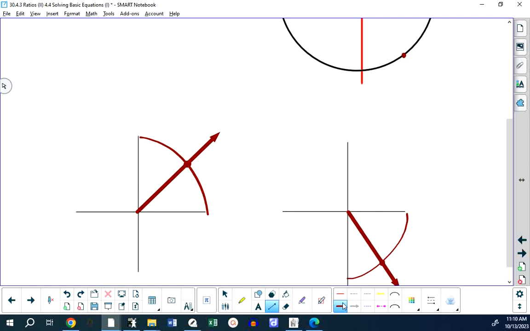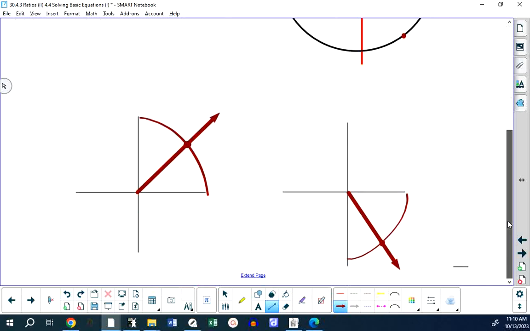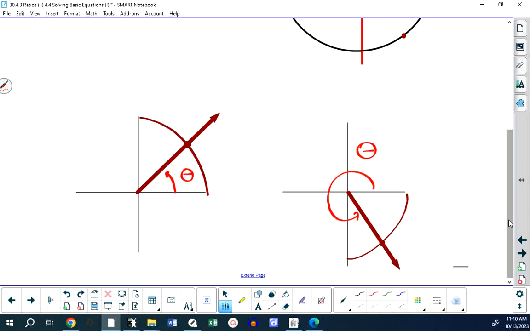And I'm going to really dig down deep with this and give you a deeper explanation than you might have seen in Math 20. So I'm starting off with knowing that on the unit circle, cosine is the x-coordinate. So I'm visualizing the unit circle, and I'm saying there would be 2 places where the x-coordinate would be approximately 0.52. And now I'm going to label these. This is theta, and this is theta. And what we are after is the values of theta.